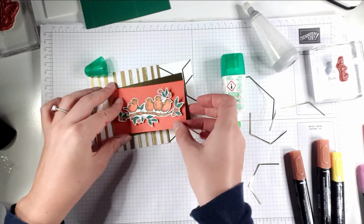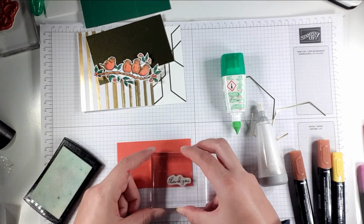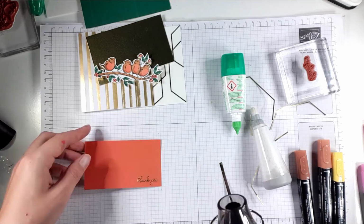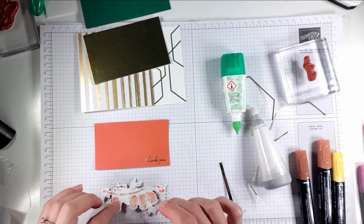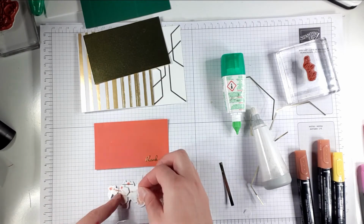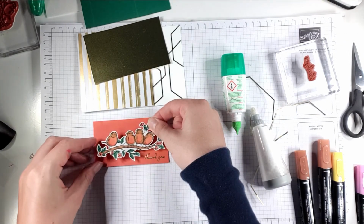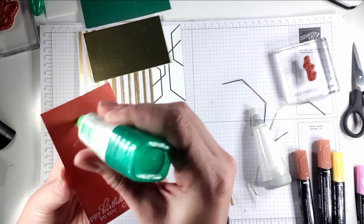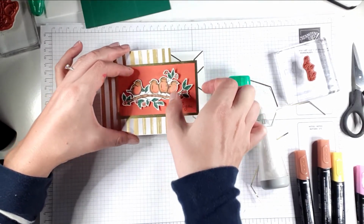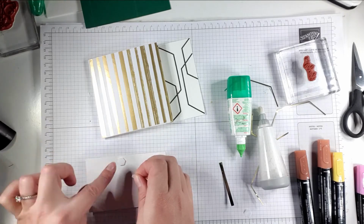And I think actually I might just heat emboss my thanks just in this bottom corner before I do that. And that's heat embossed on there. So I can add my birds with some foam pads. Now glue that to my gold piece. And then, because this opens like this, I just want to put dimensionals just on this part, so I don't want any dimensionals on this part. So I'm just going to turn that over. Now I'm going to just pop that there because I don't want any further this side to that.